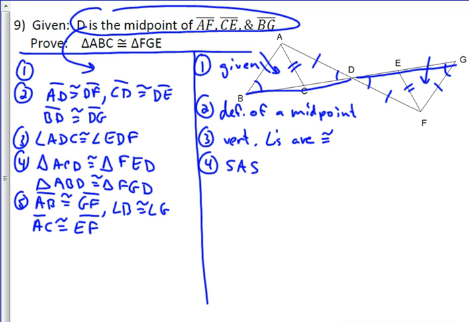So there's a couple ways you could do this. There are actually about 4 different ways. The way I'm going to show is I'm going to also show that ACD is congruent to DEF. And that's also because of CPCTC. So we can actually write that in this one right here. And then I'm going to use a very powerful theorem. So this is all CPCTC: corresponding parts of congruent triangles are congruent.